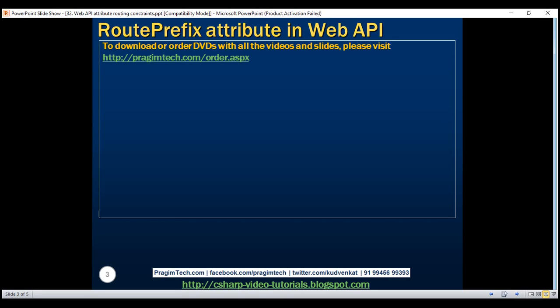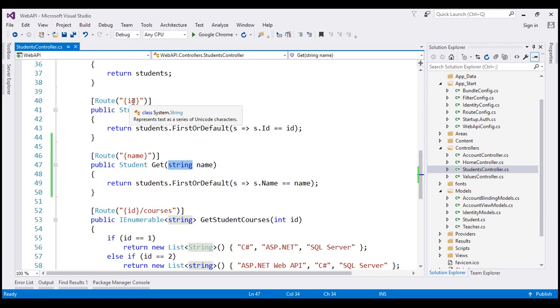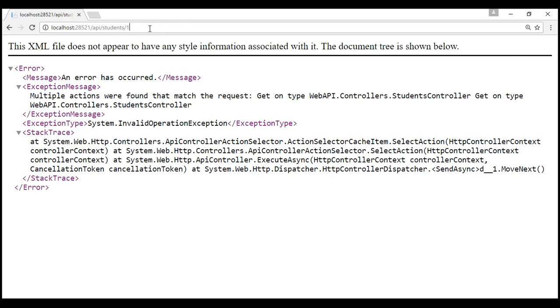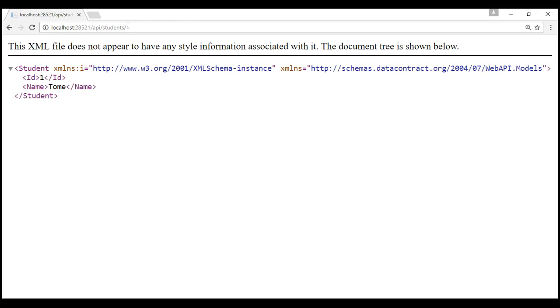And here is the syntax for using routing constraints: parameter : constraint. So here ID is a parameter, and we know this is going to be of type integer. Name is also a parameter, but this is of type alpha. Alpha stands for upper or lowercase alphabet characters. So if the parameter segment is an integer, then use this method. If it is alpha, that is upper or lowercase alphabets, then use this method. So let's give our solution a build, and when we specify an integer, we get that specific student as expected. Let's use student name instead of integer, and again notice we get that specific student as expected.